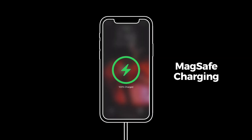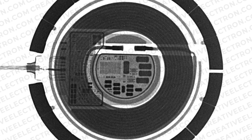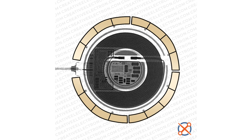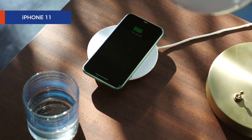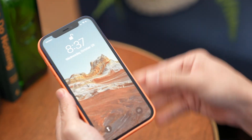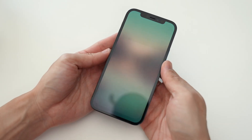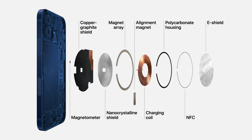You can see the outline of these magnets using magnet paper. Take a look at these X-rays from Creative Electron. Notice that on both the iPhone 12 and the MagSafe charger, there's a ring of magnets around the charging coil — all the same exact shape, meant to keep the charging coils aligned. If you've owned a charging pad before, you'll understand how important finding the exact spot can be; otherwise, you end up waking up to an empty phone. The built-in NFC allows your MagSafe accessory to sort of talk to your iPhone 12 — like a handshake — so when you snap on a case, you'll get an animation color-coded to match the color of the case, or if you snap on the leather wallet, you'll get an outline that matches its size and shape. One last component are layers of shields that block any electromagnetic flux from traveling to other parts of the device.